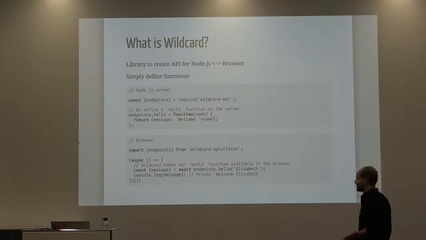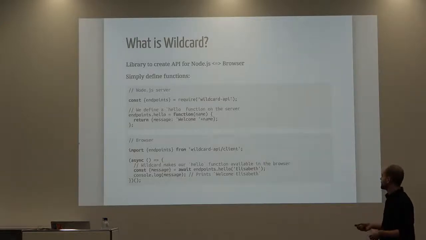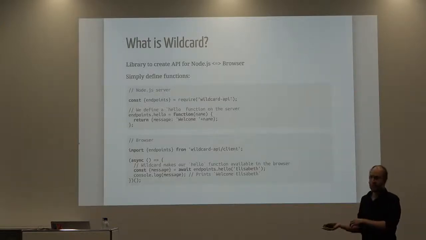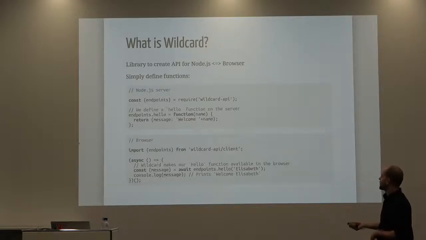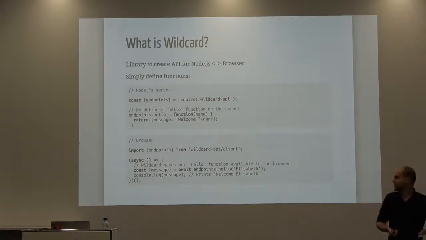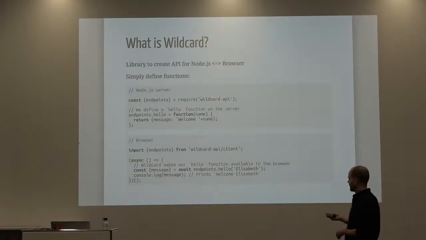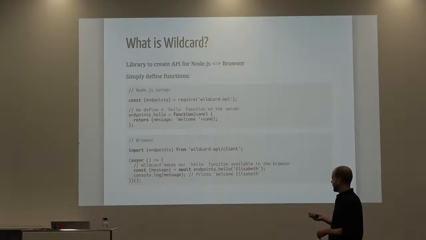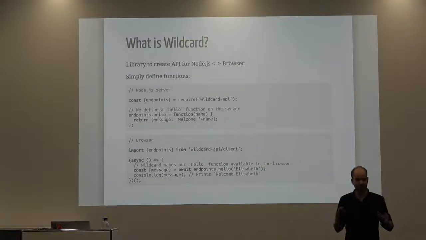and that's it. So what happens in the back is the arguments are serialized into JSON. An HTTP request is made to the Node.js server. The arguments are deserialized. The function here is being called. The returned value is serialized to JSON, replied back to the browser as an HTTP response, and then the browser deserializes it, and you get your return value in the browser. And that's all it does. So you define a function in Node.js, you call it remotely in the browser. That's it.